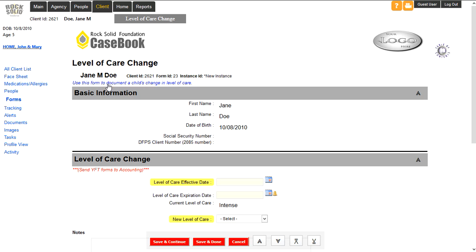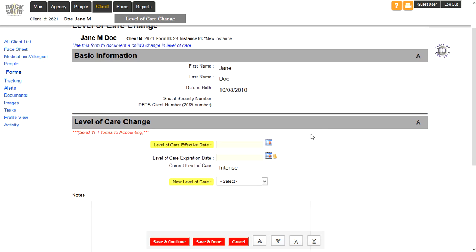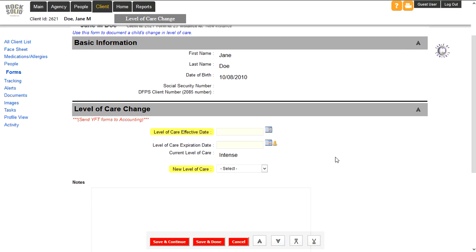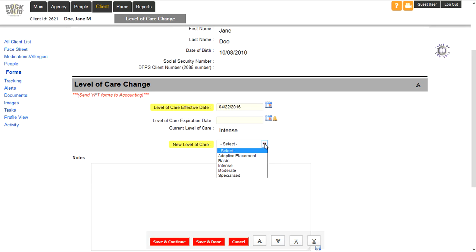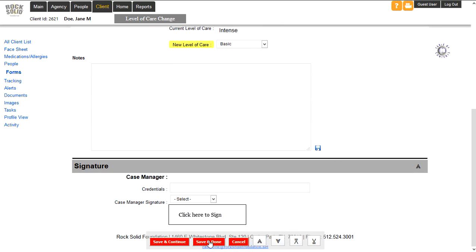We'll create a new instance, and we have two basic required fields. We need to know what is the new level of care effective date, and we need to know what is the new level of care. Here we are showing you the current level of care. We fill in the two highlighted yellow required fields, and we are now ready to save this form.